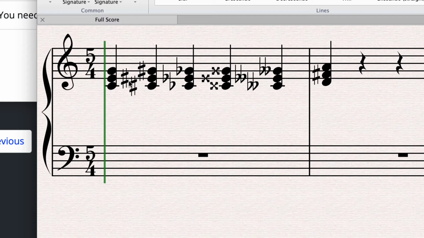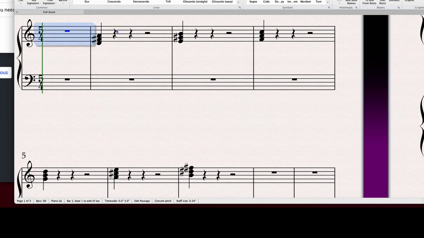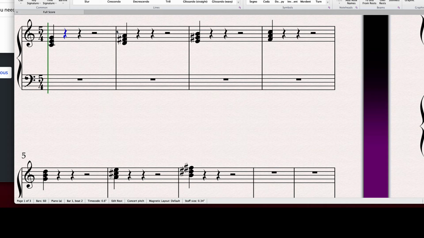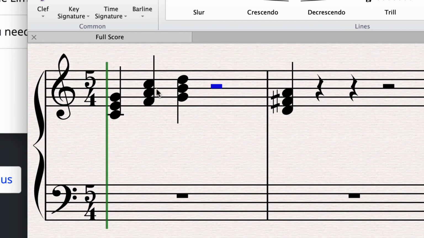What if I want diminished? I just have to lower both of these, right? What we want is to be able to easily start from a major chord and then adjust. Now what I do is I don't memorize these in scale order like this. So C to D to E to F to G to A to B. Instead, what I do is I have a group. I have C chord, F chord, G chord. And I just memorize that when this chord is major, every one of the notes match. So no sharps, no flats, none of that, right?